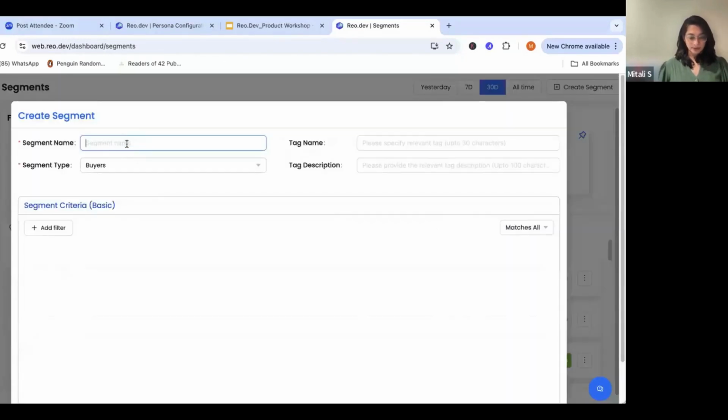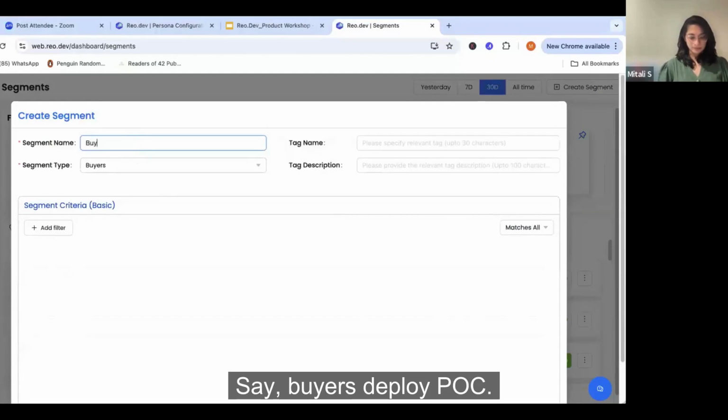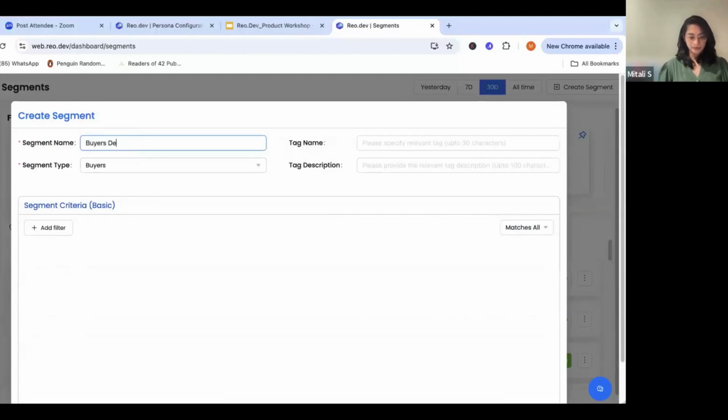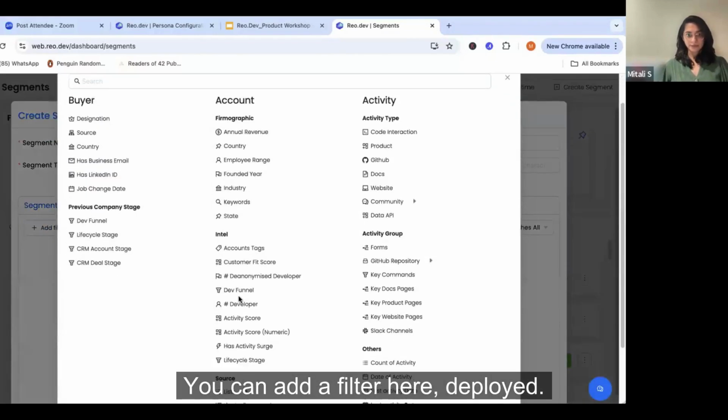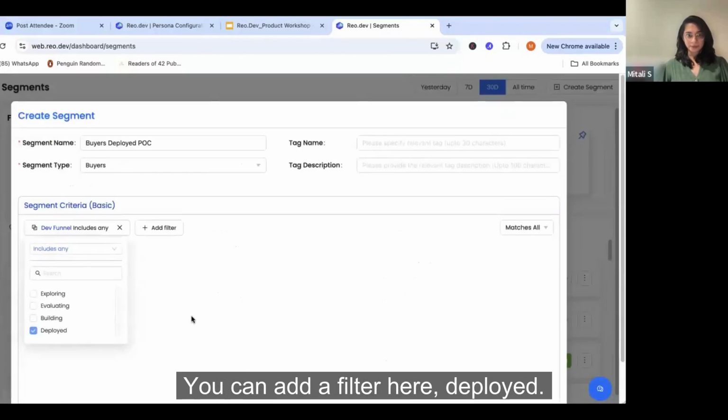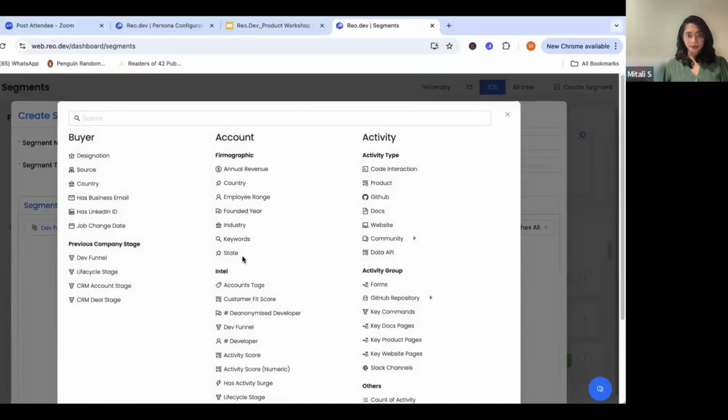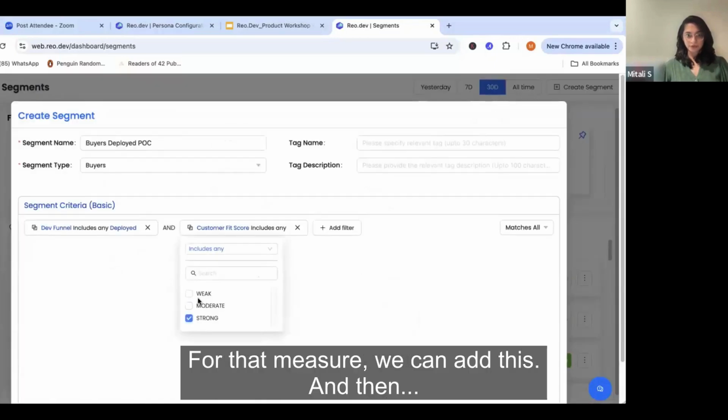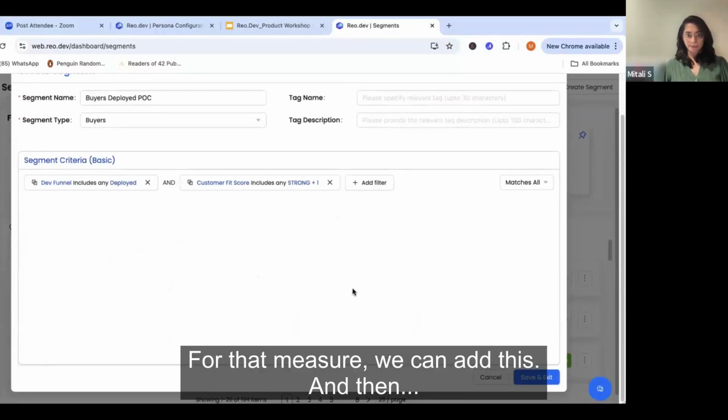right? So say, buyers deployed POC, right? You can add a filter here, deployed. And for good measure, we can add this.